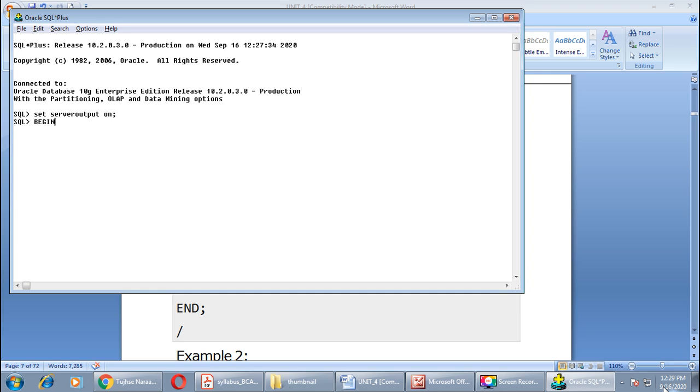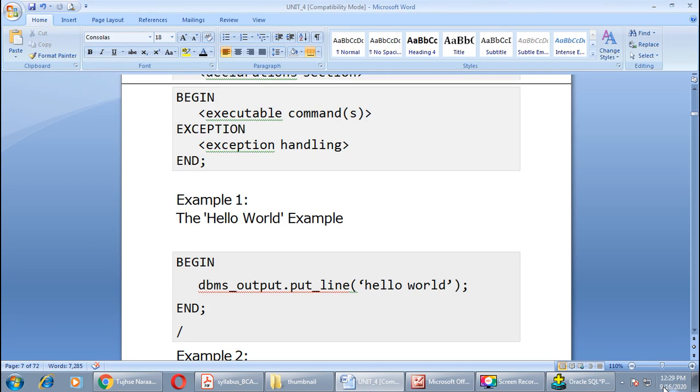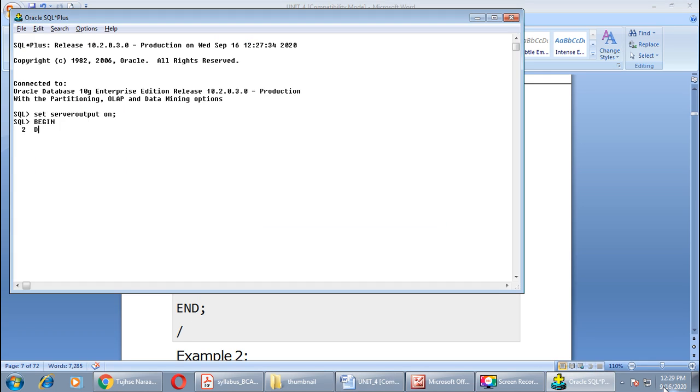Begin is a keyword. Don't put a semicolon at the end of this keyword. Begin. Then we will write dbms_output, dbms_output. This is the same as printf in your C language, right? Then put_line.